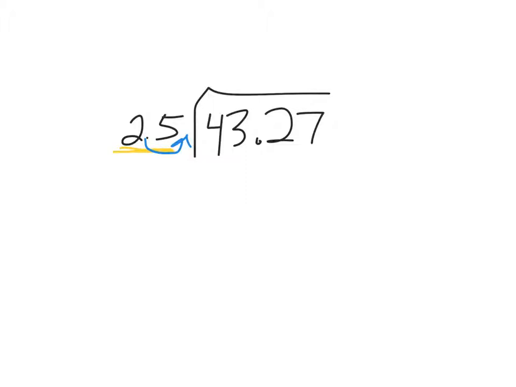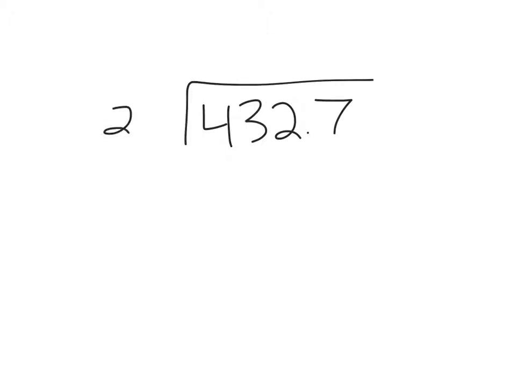In order for us to be able to do that, we have to also move the decimal that's inside that bracket the same number of places. So since I moved that decimal once on the outside, I'm also going to move my decimal once on the inside. And that will then turn this into 432.7 divided by 25. Let me go ahead and rewrite that as my new equation. 432.7 divided by 25. This is going to make it a lot easier, as it's easier to think about our multiples of 25 rather than our multiples of 2.5.